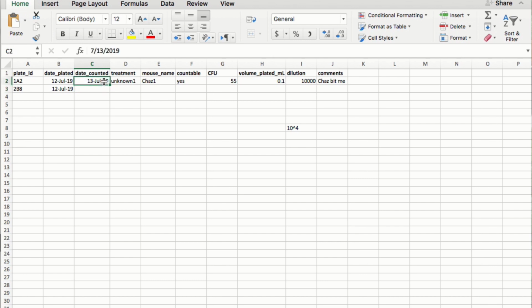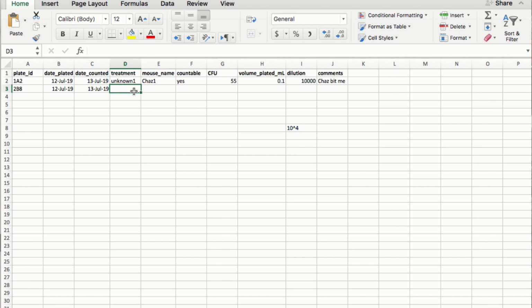And so I will show you a couple little tricks. If you want to just bring down your dates, you can click and drag. And if I want to just copy this 13 July 19 further down, you can hit Control-D. We could even go further, all the way down here, and hit Control-D. Or if you go too far, you can hit Control-Z to undo. These are all basic word processing shortcuts that are applicable in spreadsheets as well.